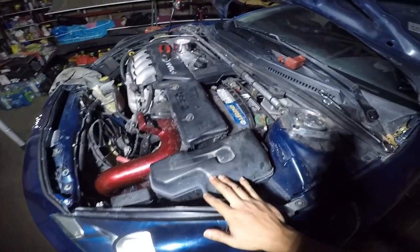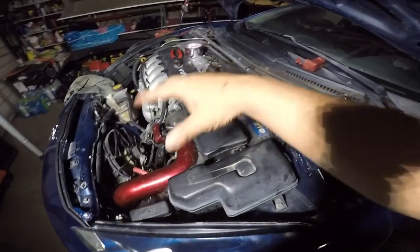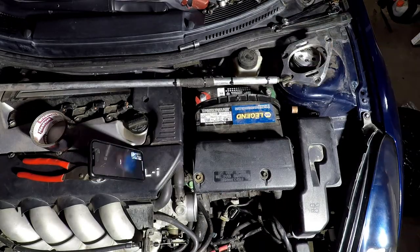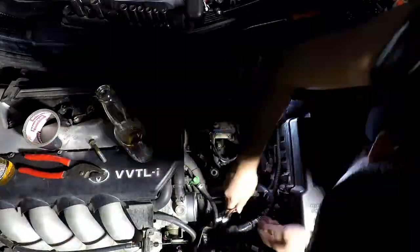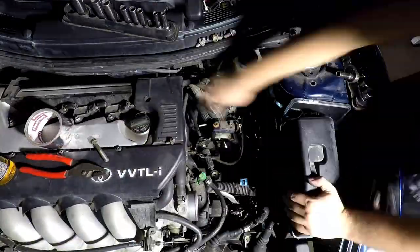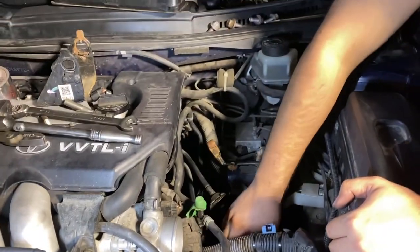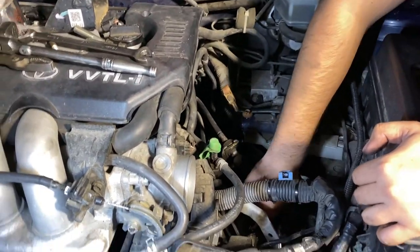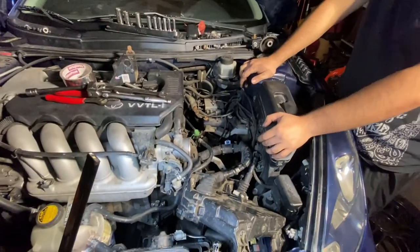Axle's already out. Now I'm gonna start moving into the engine bay right here, removing the battery, the ECU, the intake, shifter cables, all that stuff that's right here. So let's move the camera. Took everything off already. Bolts are already out. Starter, some were already out. Wire harness, slave cylinder ready to come out right now. So the fun part begins.